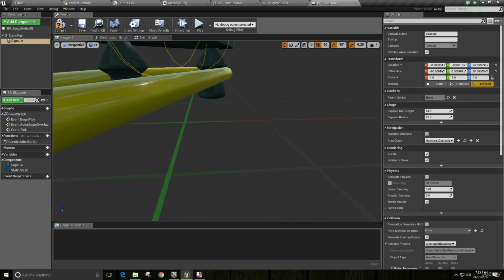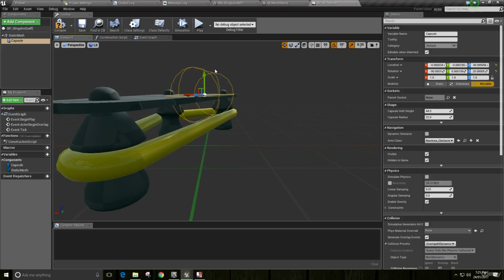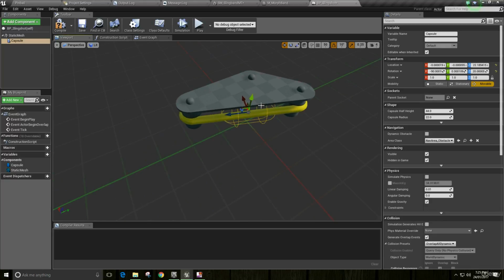So I'm just going to pull this up. Because my snap grid's too high, it popped all the way up top, so I'm just going to turn that off by clicking on the grid. So this is probably okay initially. We can clean this up later if we need to.